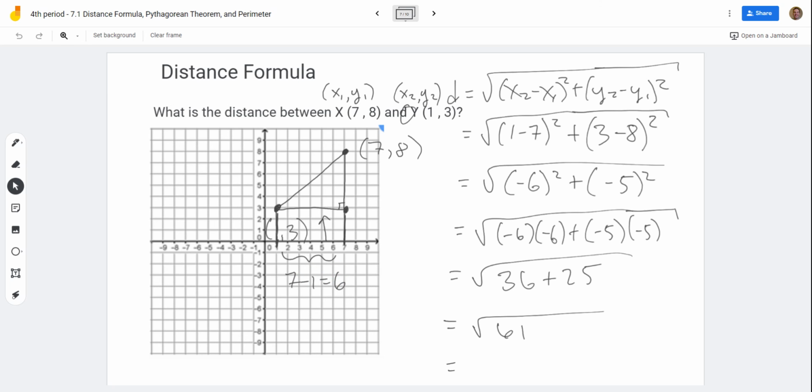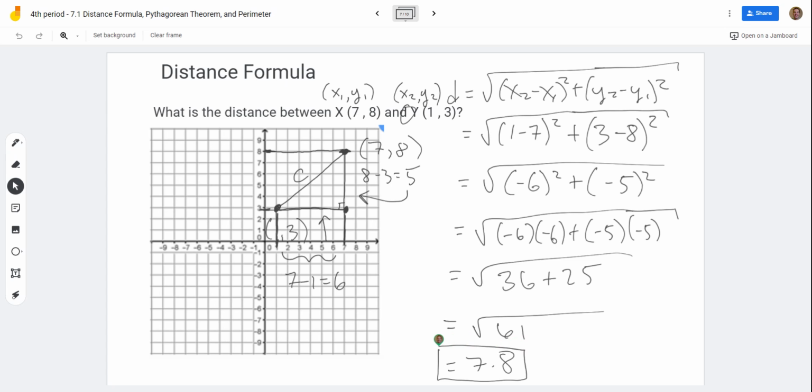And then up here, if we draw this back, this is at 8. And then this bottom part here is at 3. So now we just have 8 minus 3, which gives us 5 for this side length. And so again, you just get 5 squared plus 6 squared in order to get your c value, which we already found is the square root of 61, which is what, like 7.8 or something? Oh yeah, 7.8.